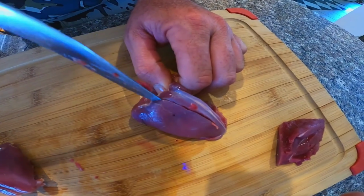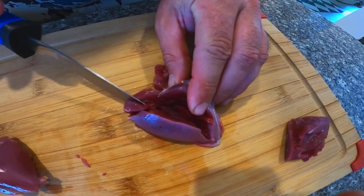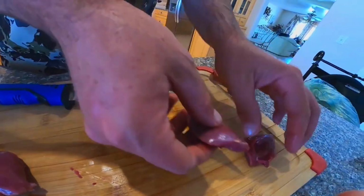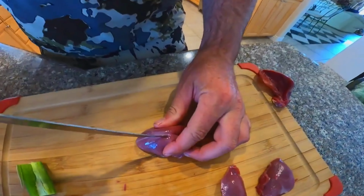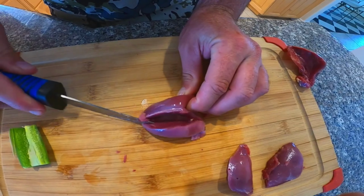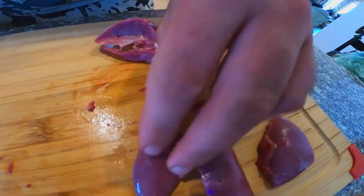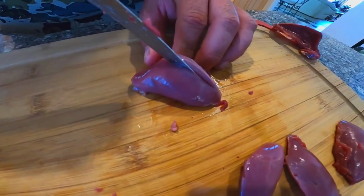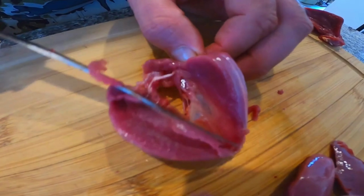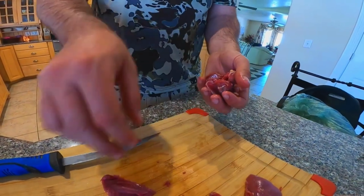So now we'll do it this way. Kind of like carving a fish, I guess. It's been many years since I've done it, so I'm actually not that good at it either. Takes a couple doves to get good at it. There we go, right there. Okay. There's two good pieces of meat. Mouth is watering. Close to that bone as possible. Okay, so yeah, just have something like that. Got some good pieces of meat right there.